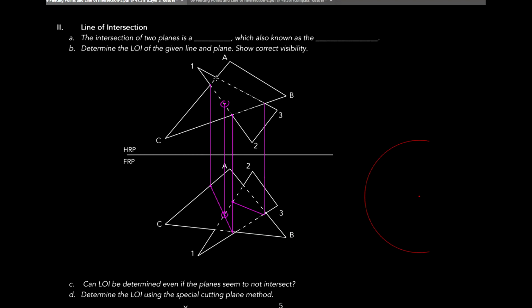So, 1, 3 and plane ABC. So, we treat line 1, 3 as a line. So, bring it down. Tapos, titigil tayo sa edge BC. So, we can bring it down. Edge BC is here. Yan yung first natin. Tapos, AC. Ito is AC, hanapin natin si AC hanggang dito.